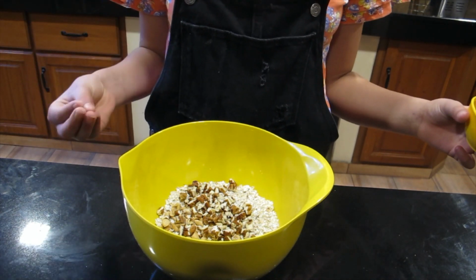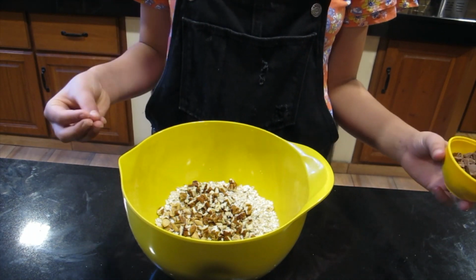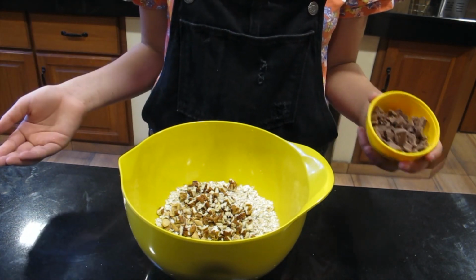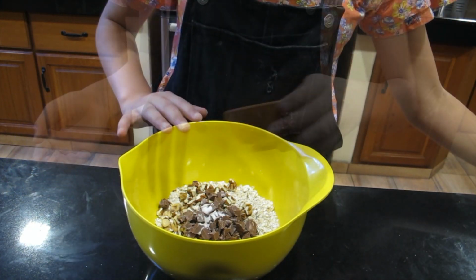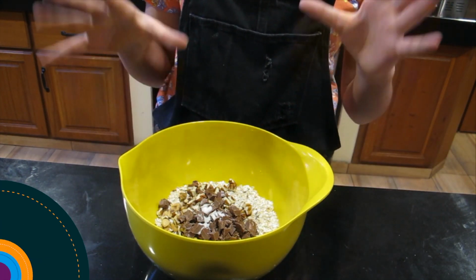Now, dark chocolate gives it a nice little sweet taste to this, and it is much more healthy than milk chocolate or white chocolate, but you can use any chocolate you like. And then I'm gonna add 1/2 teaspoon of salt. We're gonna mix this with a whisk until it's all incorporated together.